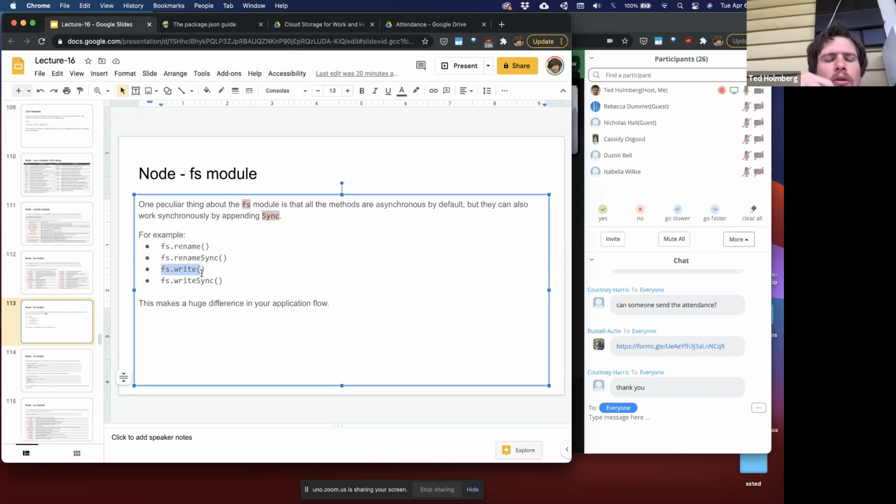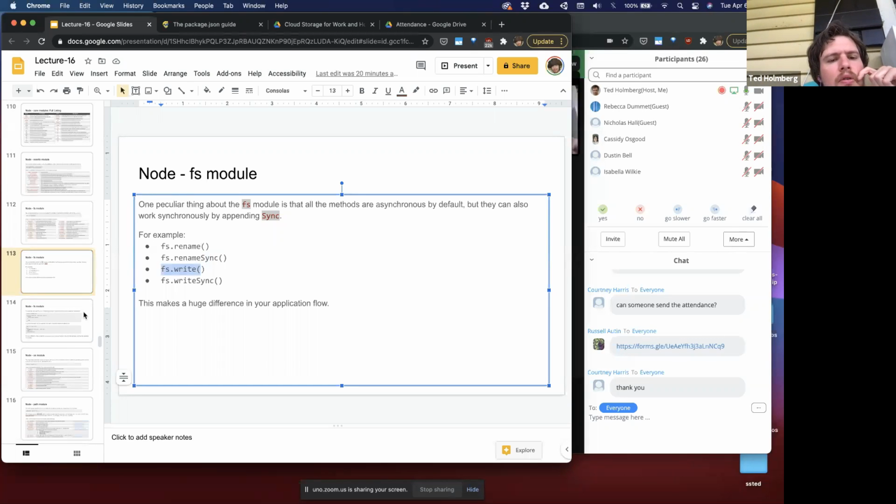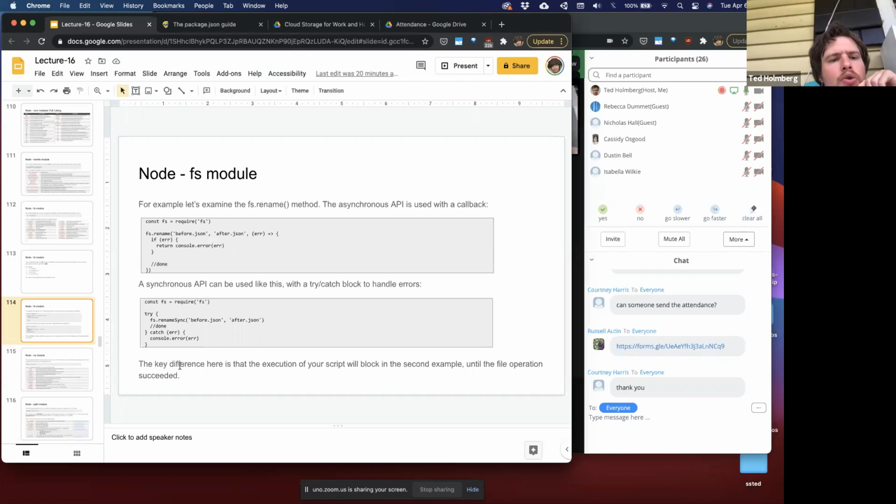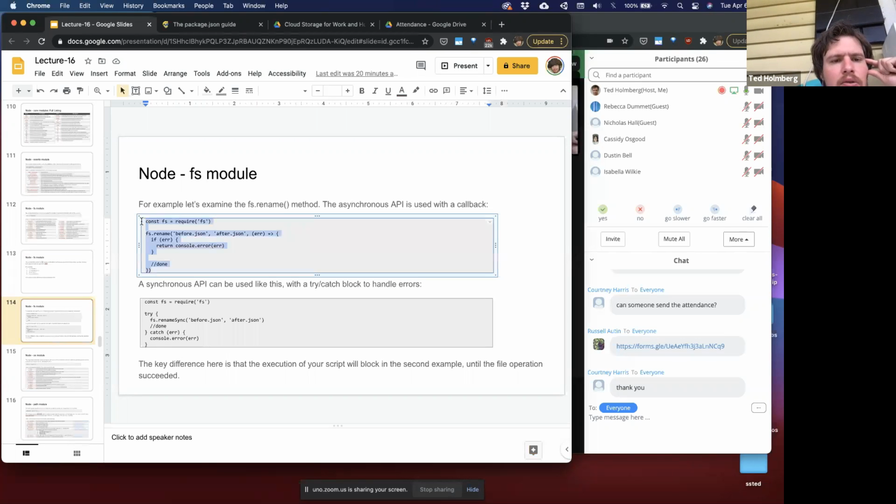And so really the only reason why you'd want to use one or the other is based off of the application flow that you're targeting to implement. And to give you just a quick example of how those two might distinguish, suppose here we use the rename method, so that's going to be asynchronous.